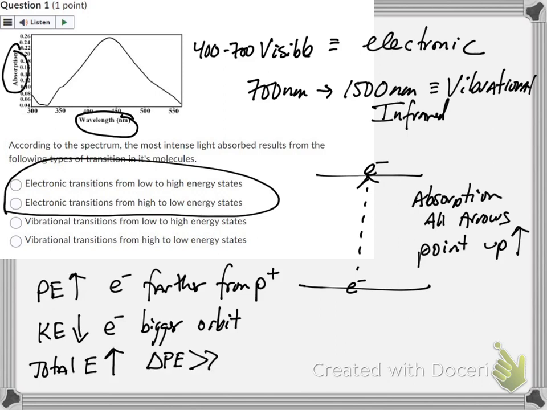The change in potential energy is much bigger than the change in kinetic energy. And how do we know that? We know that because we've just absorbed energy in the system by a photon. That's what absorption is indicating. So we've absorbed energy, and total energy has gone up. If energy is absorbed, the total energy goes up. A good way to remember this is that the total energy always tracks with the change in potential energy, because that term is the major term in the analysis.